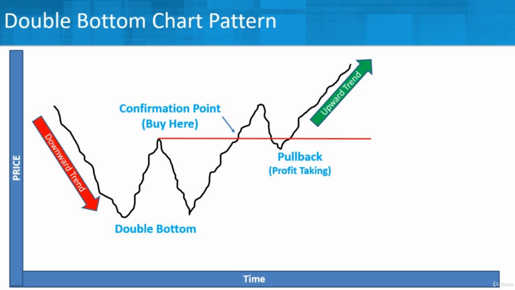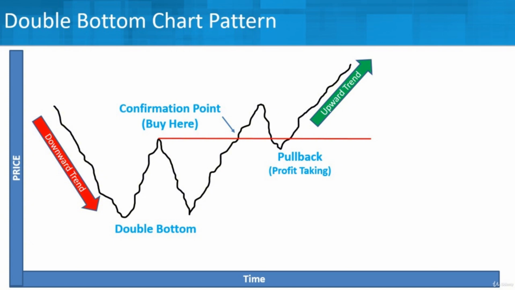What we're looking for now is that confirmation point. You could also call it a resistance line. If this was a rectangle, it would bounce off that resistance point and keep going back down and trade within a narrow channel. But when we have a double bottom, it's actually going to break through that point right there after the second bottom, and that's your confirmation point. Once it's broken through there, a new trend is forming, and you use your upward trend analysis, like drawing trend lines. The idea is that you can see where I drew this line straight across the top of the middle part of the W, and you're buying after it's gone above it a little bit, maybe over a period or two or three, and you're now going to ride this uptrend. It's very common for a pullback to happen then.